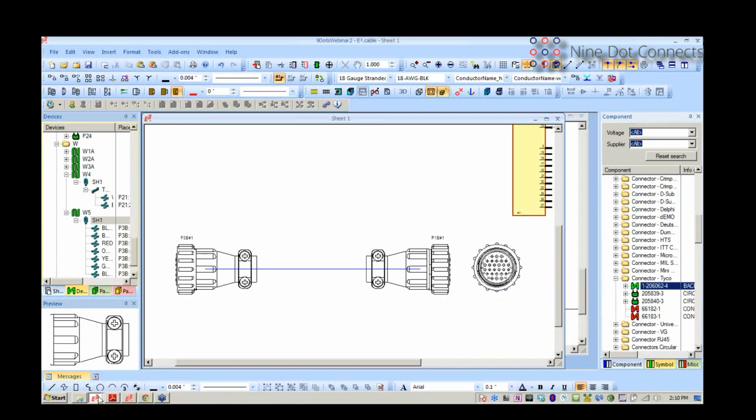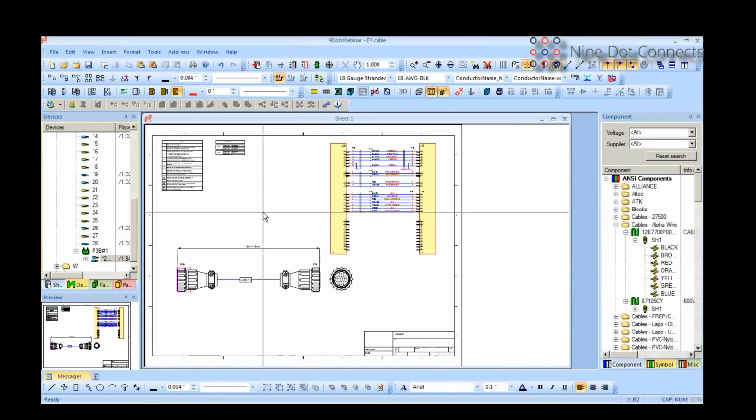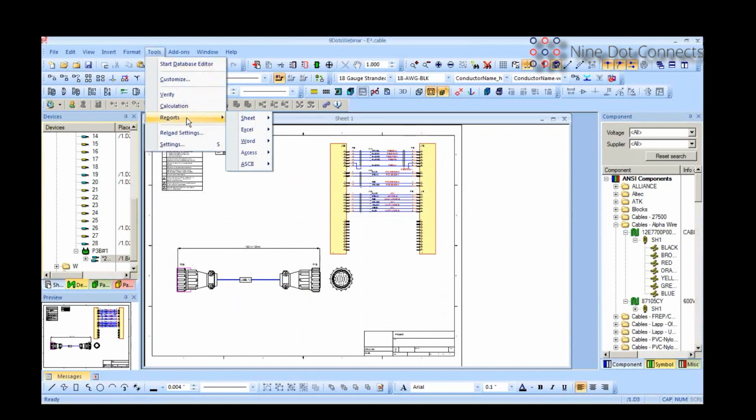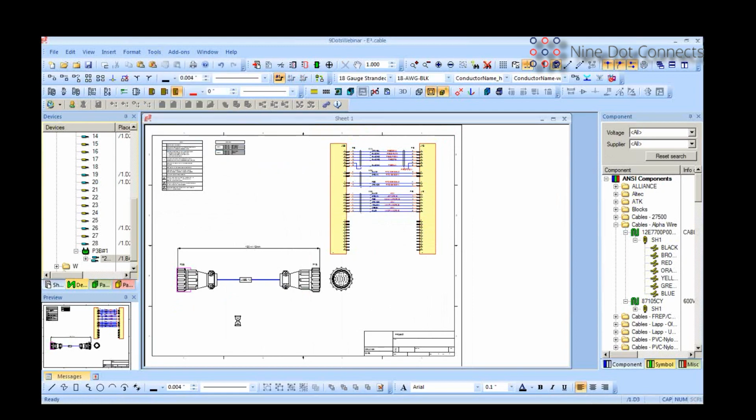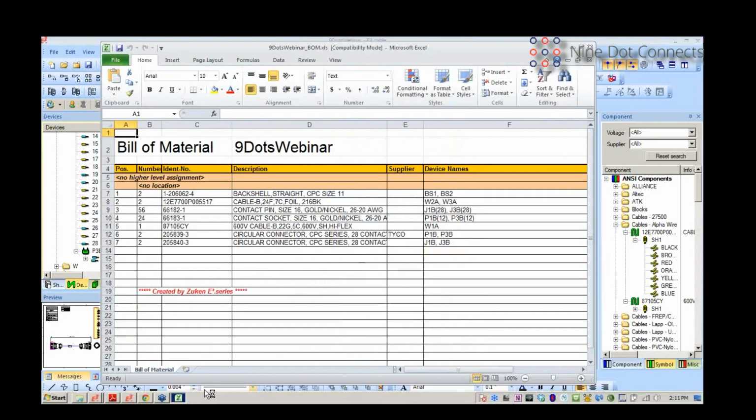So now if I go back to the original that is complete, this is the same drawing that I've completed, and we look at the information associated with this. I could go in and say, give me a bill of material from this project, and there it's created the bill of material on the fly, and you'll notice it's item number quantities. So there's my two back shells that I've added with device IDs of back shell 1 and back shell 2. I could have associated them with the plugs themselves and given the same definition.